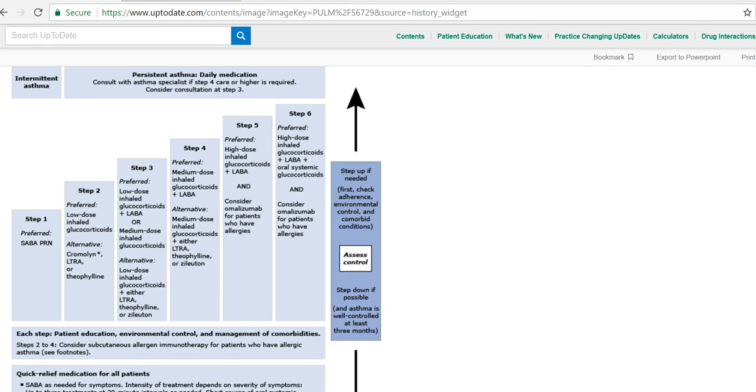So those are all things to consider. The pediatric population. If you have a kid who's at least 5 and is at step 3, we talked about step 4 for adults, they need to be referred to a specialist. So step 3 in kids over the age of 5. So anyway, that's pretty much going to wrap things up in terms of asthma. I know we covered a lot of ground there in terms of definition, patho, diagnosis and triggers, different classifications, treatments, and the steps. And then when to refer.